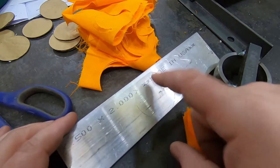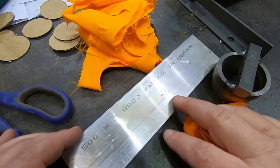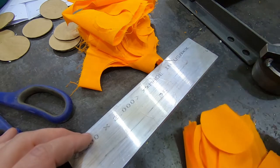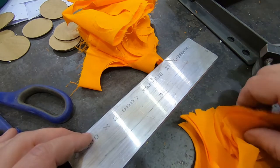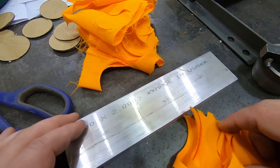Kind of playing with using an aluminum plate to press into. So, stronger than the wood, but hopefully not enough to totally mess up the die. And the results were pretty good. They don't look good because I'm using just scraps here and I wasn't cutting actually through all the edges. But that's one of the more promising tests so far.